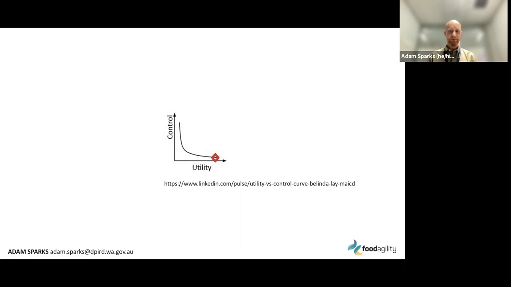What their discussion was, is that utility from data doesn't always mean that there's access to the data or that farmers have control of the data. And companies are also aware that data has value, and they often do what they can to keep control of it for themselves because they want to derive that value from it as well.